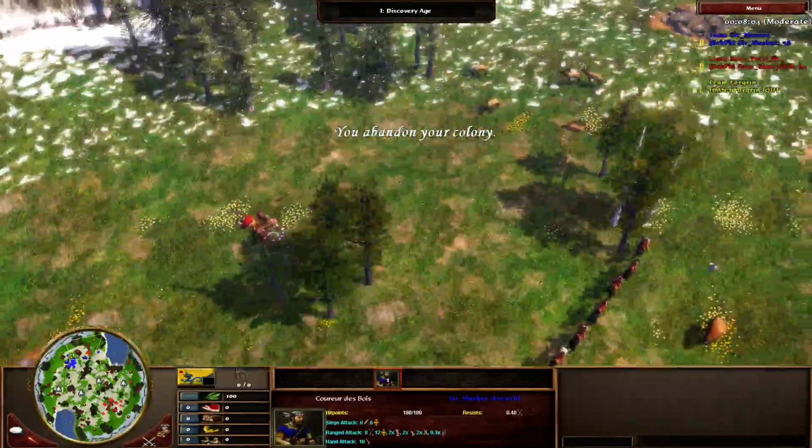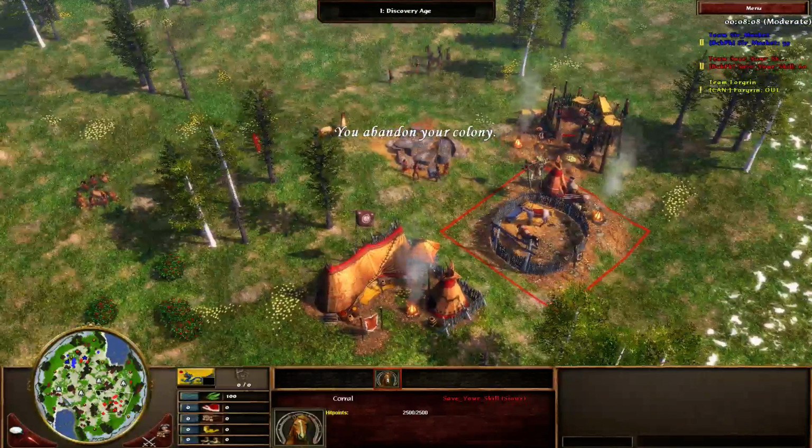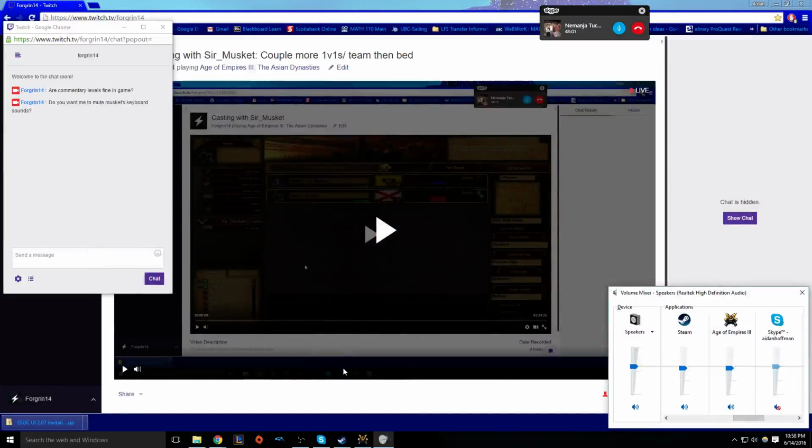Villager's idle here. Save your skill now ahead in score. I'm just going to quickly check the Quidditch chat, nothing new.